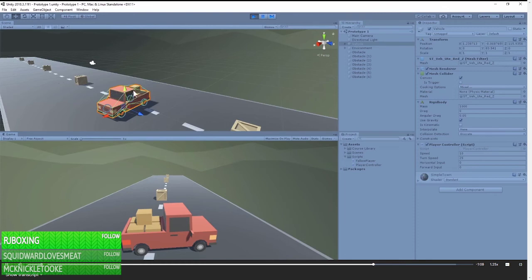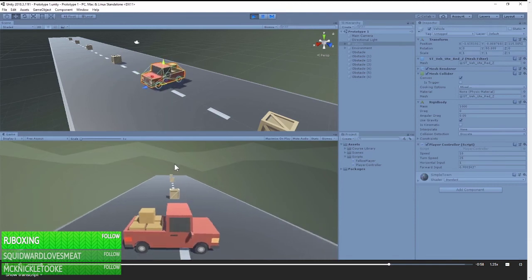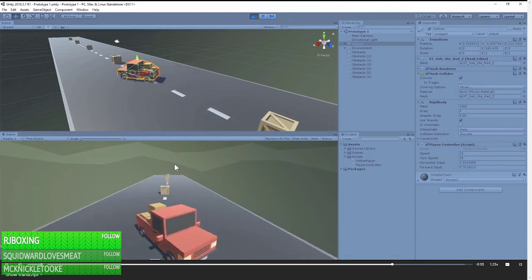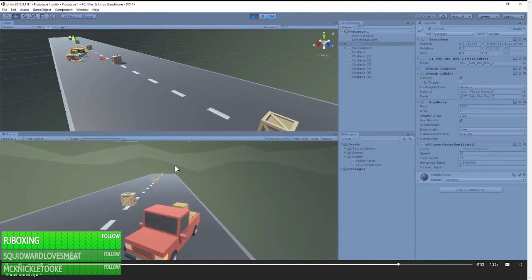So when you're trying to position things in your world, it's helpful to have that toggle set to global. But then when you're testing things, like if you want to make sure that your object is facing the right direction, you can toggle it to local, and then you can see which way your object is pointing while you're trying to interact with it. So that's very handy. Very helpful tip in case you ever need it.